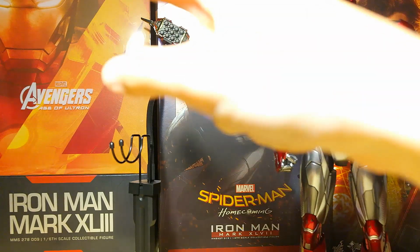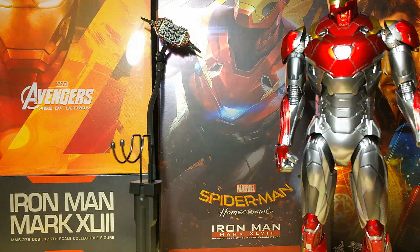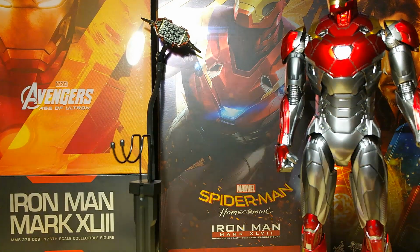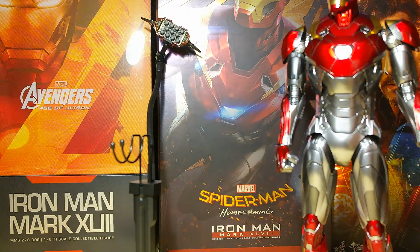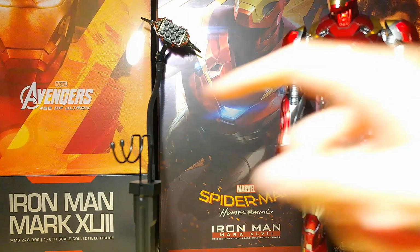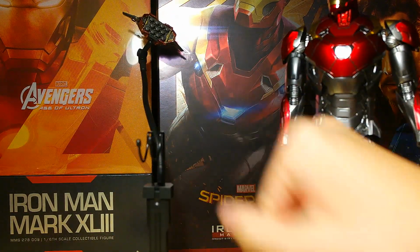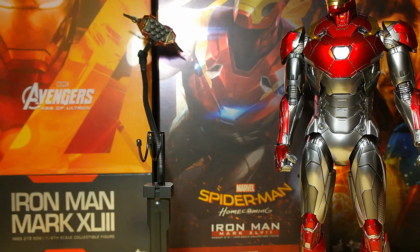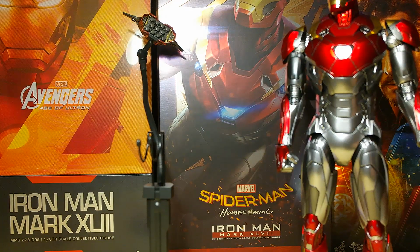If you have the stand from Avengers Age of Ultron, this could be possible because it's a stand that allows you to attach the figure here and then adjust it the way you want, except here the figure is held only through this, so it's not really easy to have a pose with the figure standing in the air.